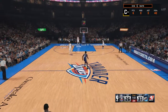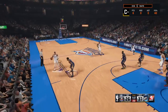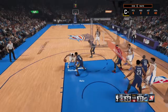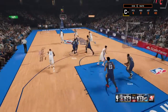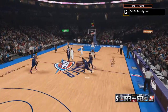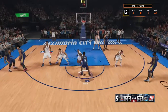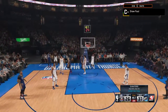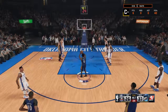Russell Westbrook, maybe the most athletic and explosive point guard ever to play in the NBA. As some people would say, what about you? Well, it's hard to say ever, but Russell Westbrook clearly plays with the kind of ferocity that I've not seen at the point guard position. The only guy that comes to mind is probably Derrick Rose prior to his injury. I think Westbrook's aggression, powering through contact, probably gives him the edge. I mean, he plays almost angry. A lot of torque.